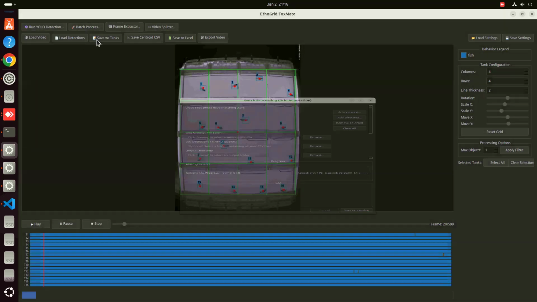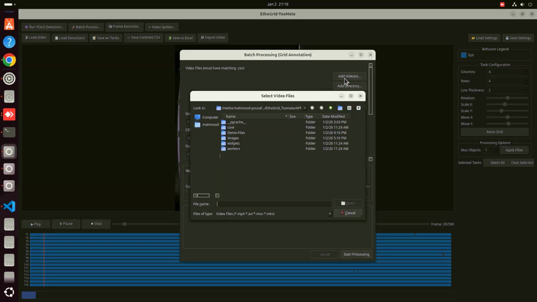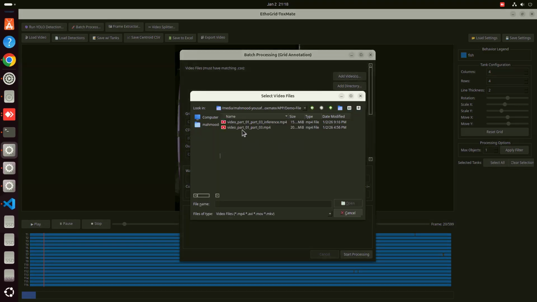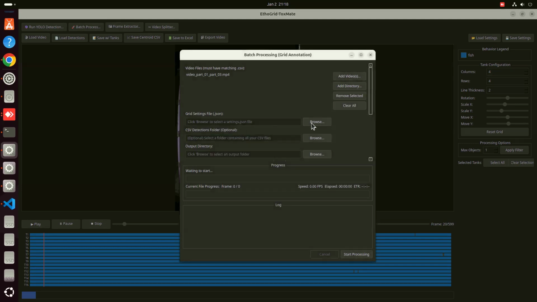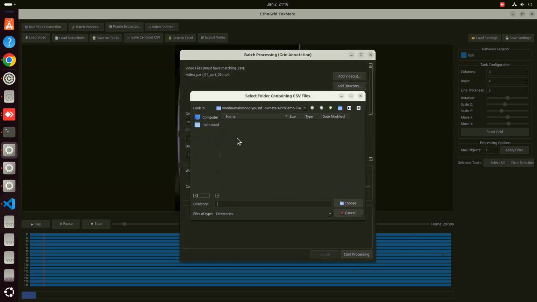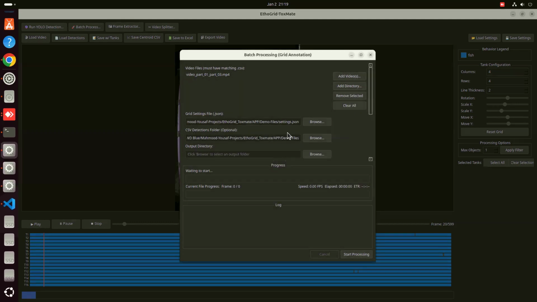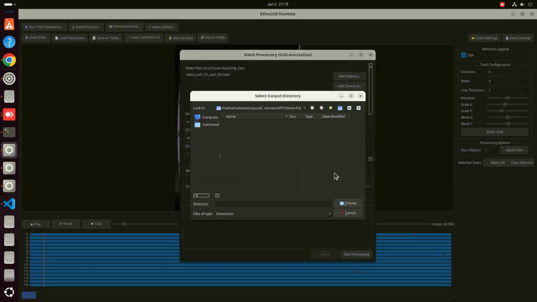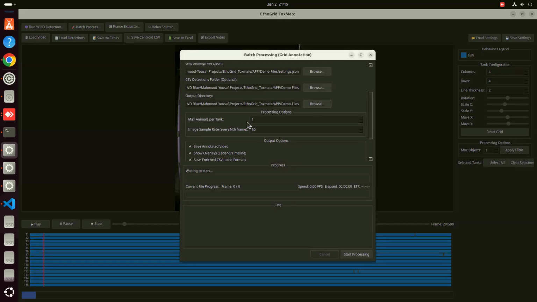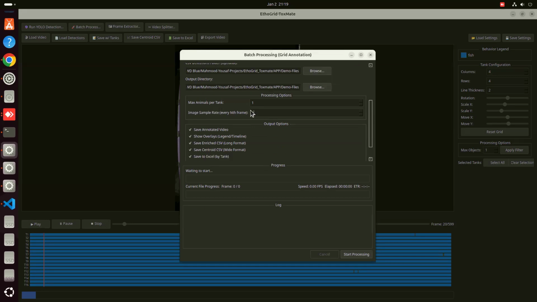So let's click on batch process. You will load your raw videos from here. Just click on the raw video we have, the setting.json, and the CSV file for detection. We use the same demo files, and we will output there too. There are options you can select, such as the number of animals per tank; we have 1 animal now.